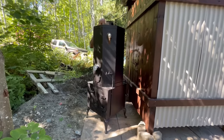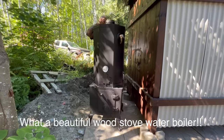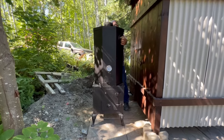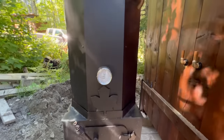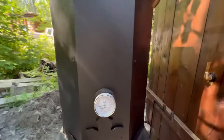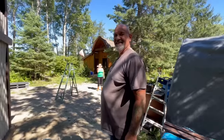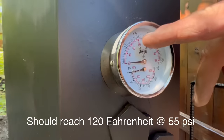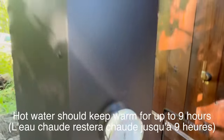Yeah, I won't be moving it. All right, so this is my outdoor hot water boiler. And I suppose you're going to explain how it works. Well, you simply start with a fire in the airtight stove down here. Wait for this to reach 120 to 140 Fahrenheit. You turn off your air, kills the fire, you have hot water for 9 hours, 50 gallons.